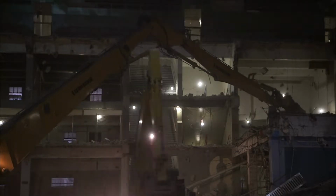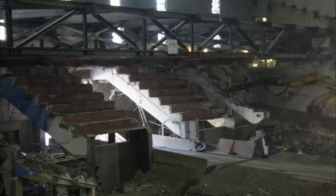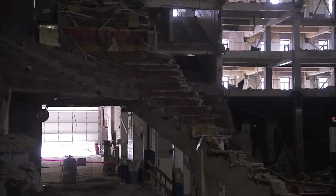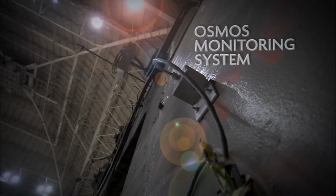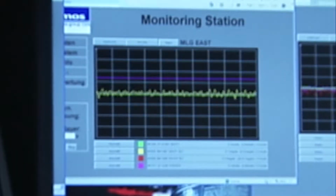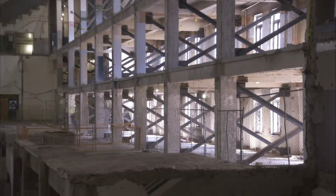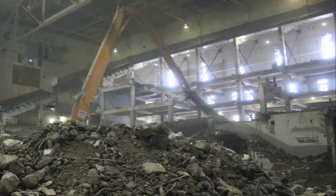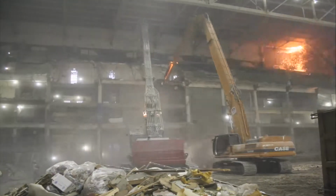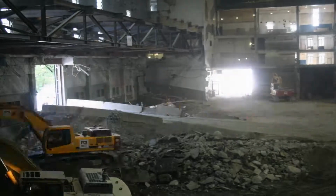The stability added by Niagara Rigging and Erecting's system allowed for a smooth removal process. As demolition progressed, the team kept a keen eye on the stability of the structure. A state-of-the-art fiber optic cable system by Osmos monitored the site 24 hours a day, 7 days a week. Sensors mounted throughout the building could detect even the slightest vibration and alert the team of any possible concerns. The demolition crew worked its way outwards past the seating rakers, placing an extreme amount of stress on Niagara's shoring. As Phase 1 drew to a close, the building was virtually a shell.